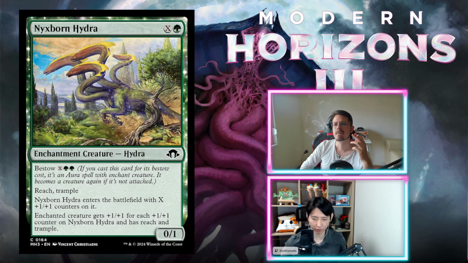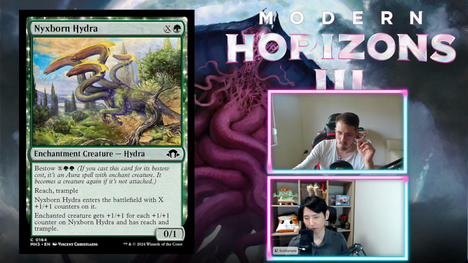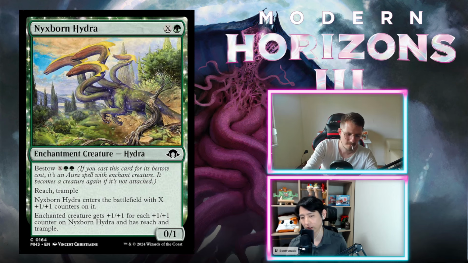I think you did a good job walking through the different scenarios, because I think it plays worse than it looks. Yeah. A common thing is you see X, you think big, right? You think of infinity, but it's a little inefficient, but still a solid card. It does enough where I think it's solid, so C.